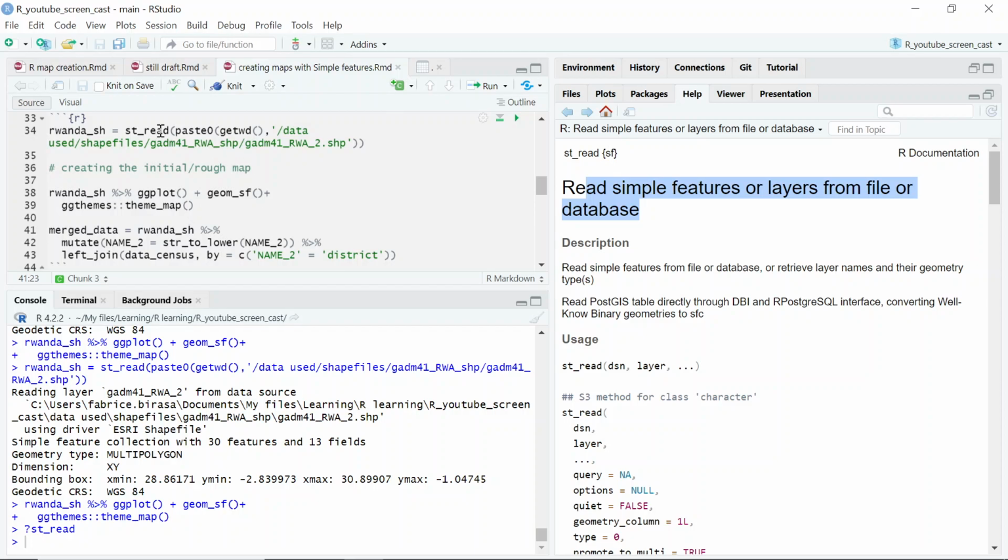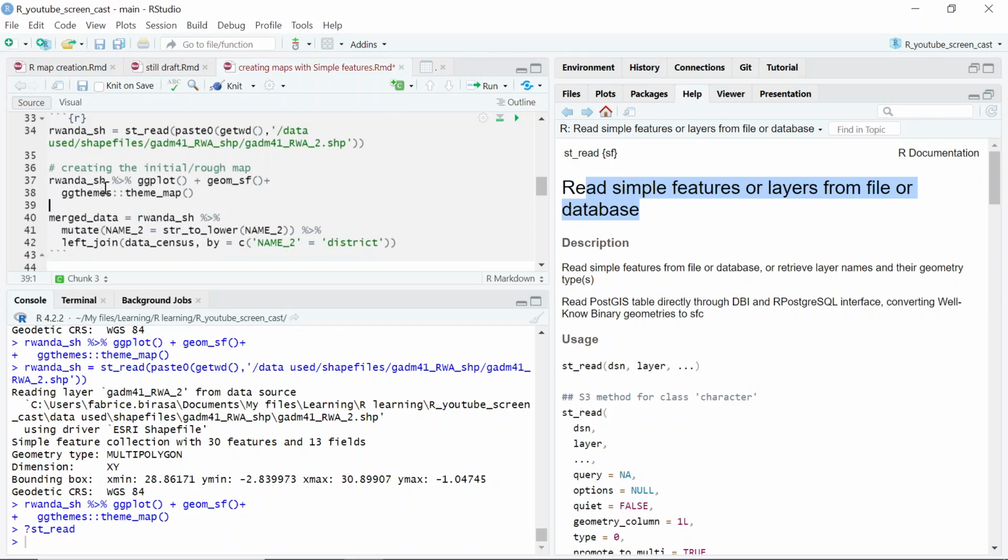Then, after reading the simple features data, I go down. I proceeded to merge both simple features data with census data for mapping.